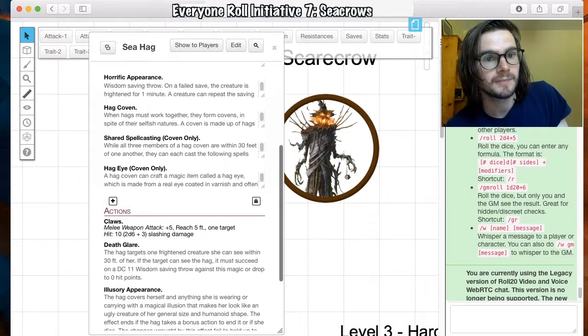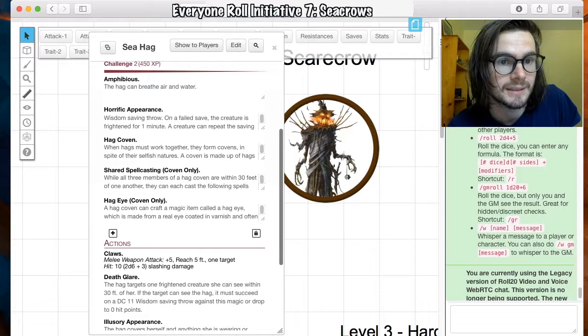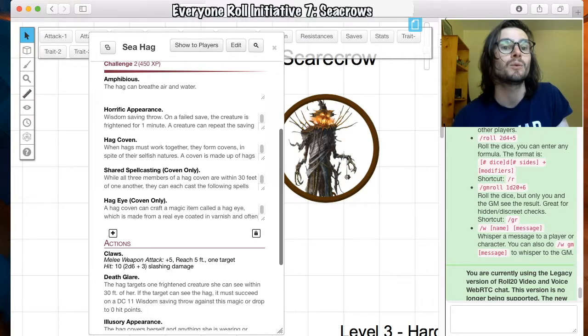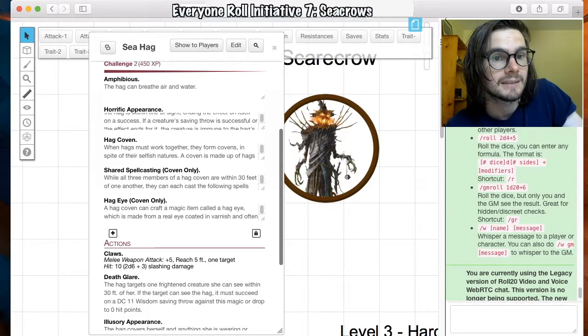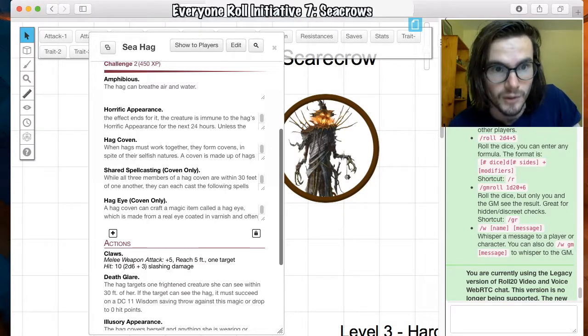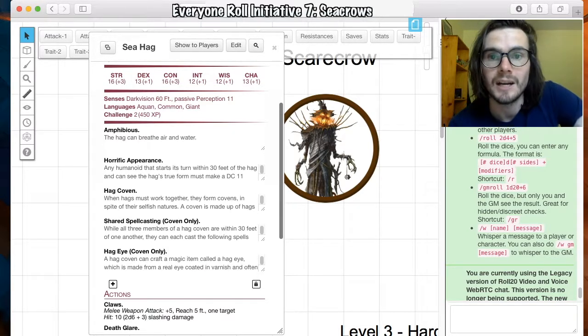It can breathe in water. It's amphibious. It has Horrifying Appearance. Creatures that start their turn within 30 feet of the hag and see the hag's true form must make a DC 11 Wisdom saving throw. On a failed save, the creature is frightened for 1 minute. It can repeat the saving throw at the end of its turn with disadvantage if the hag is within line of sight. If the creature's saving throw is successful or the effect ends, the creature is immune to the hag's Horrifying Appearance for the next 24 hours. So the hag can scare your players, which is good.